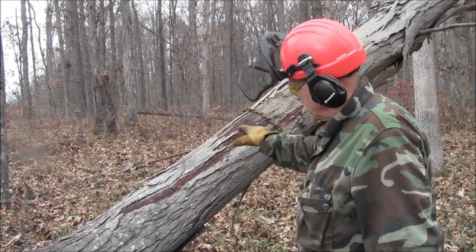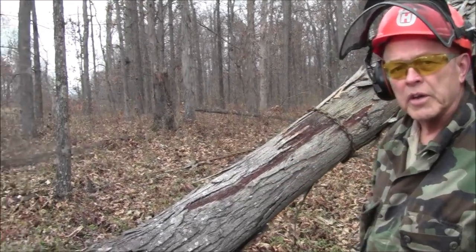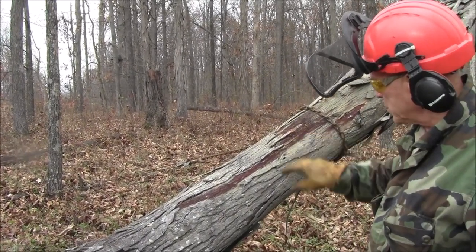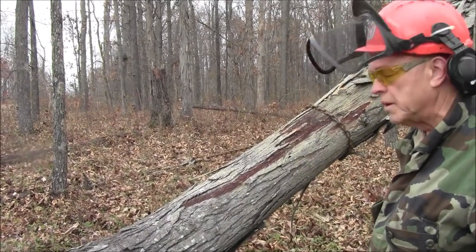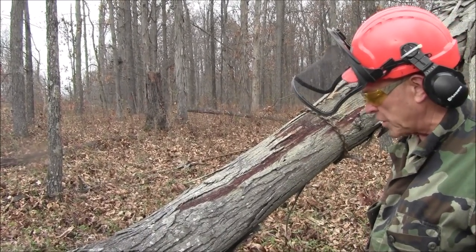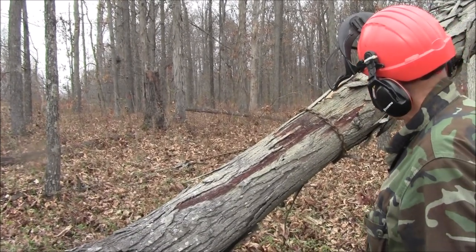So what we're going to do is build a tongue and groove here. I've got a come along already set on the other side. We'll make our tongue and groove key here, and then we're going to pull it apart with a come along. That's something that almost anybody could do if they've got a chainsaw and a come along. So we're going to fire up and give that a go.